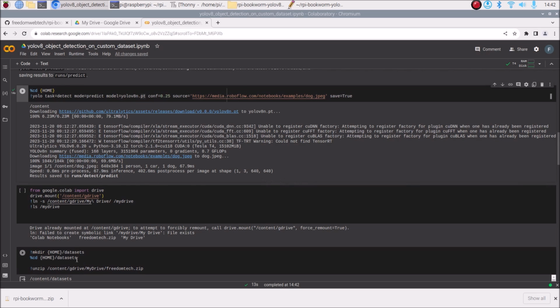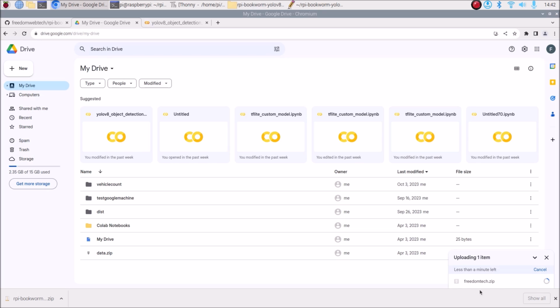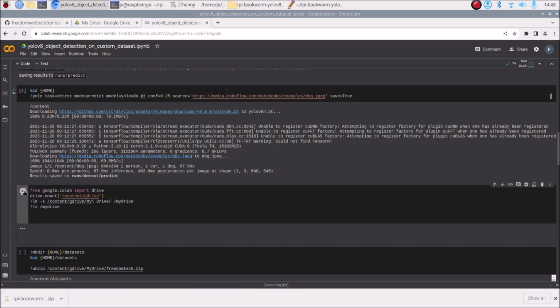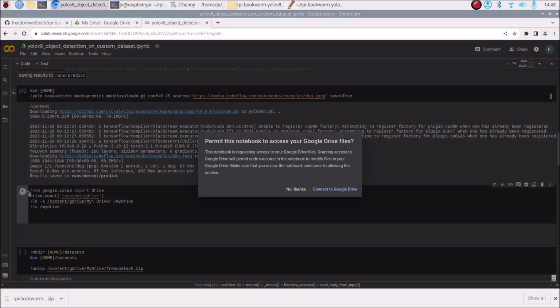Now we want to mount our Google Drive, because on Google Drive we have our freedomtech.zip file. So if you go inside the drive, the upload is completed. So we are done with the uploading process. So simply we can mount our Google Drive. So click on play button. So click on connect to Google Drive.